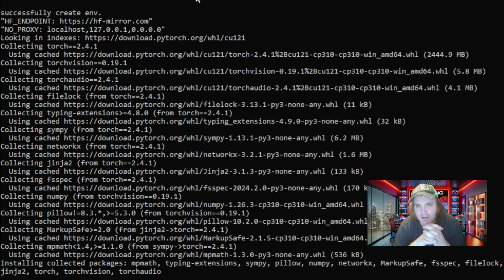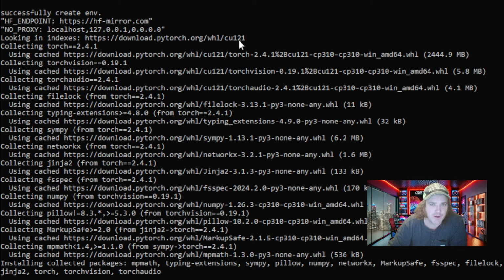But I'm going to go ahead and pause this because right now it's going to install Torch for us, and Torch is a big package. It's a package that takes quite a while typically to install, and we're going to install it twice because right now, if you notice up here where it says it's installing Torch, it's installing the wrong version.